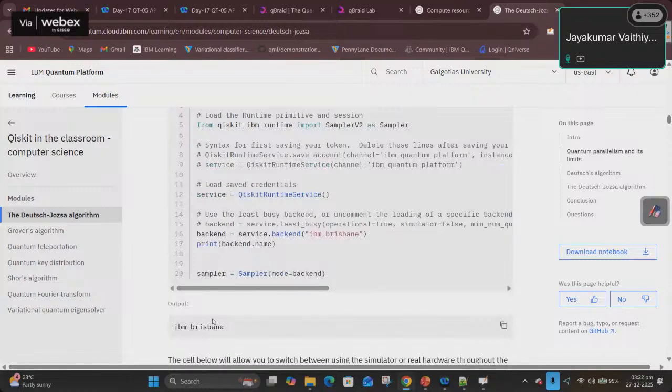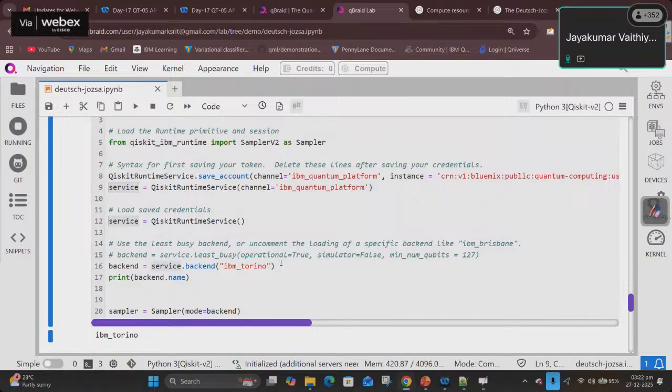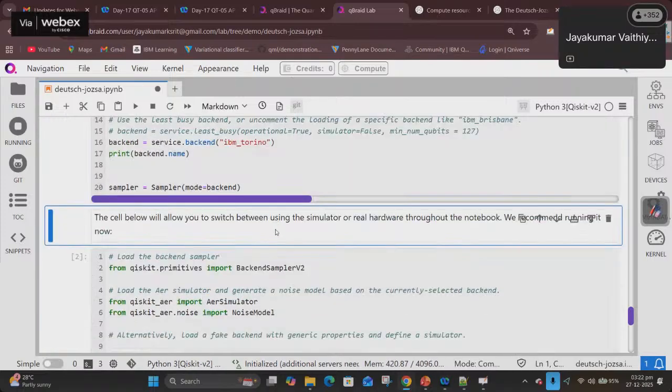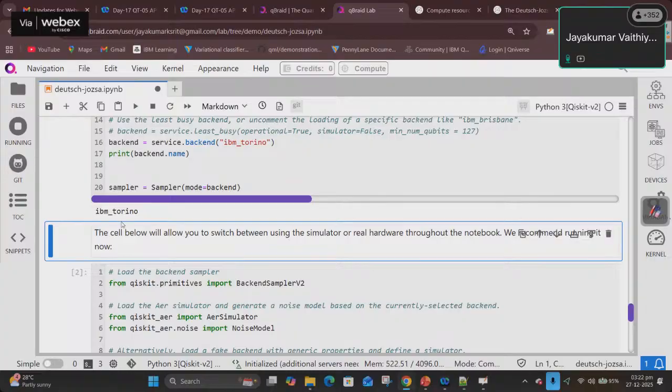You need to get output in this way. Here they explicitly mention IBM Brisbane, but in our case, we need to get output like Torino. So I'll run this code. I got the service as IBM Torino, which means the attempt is successful.